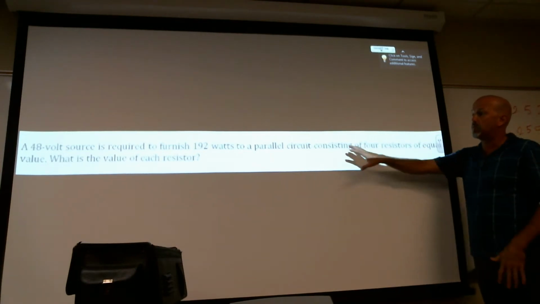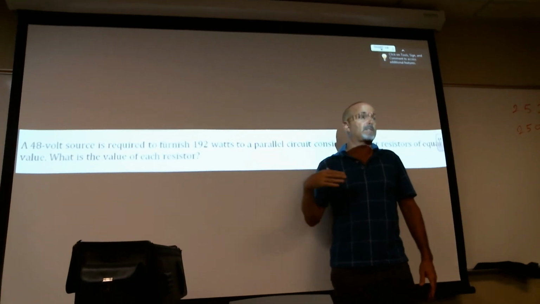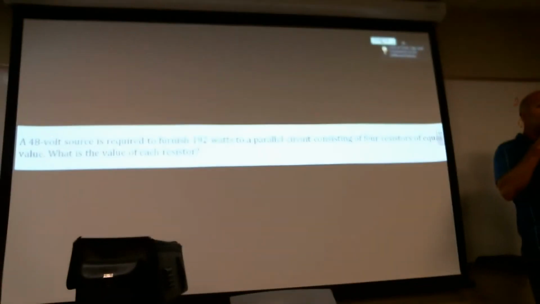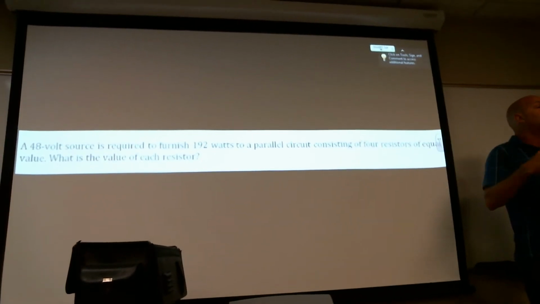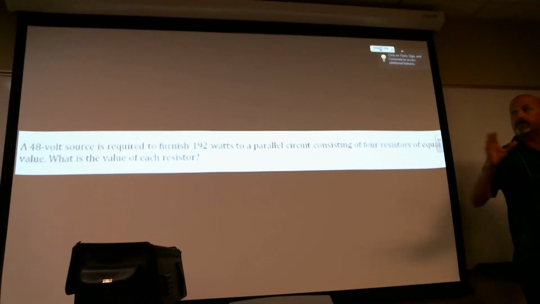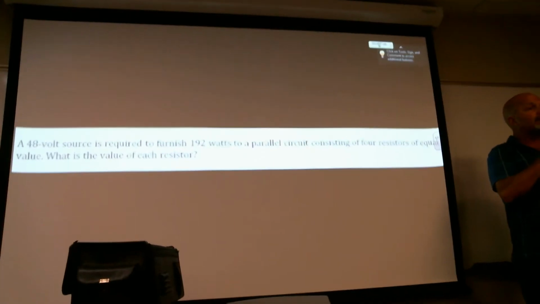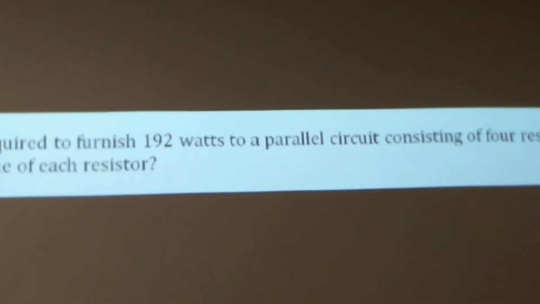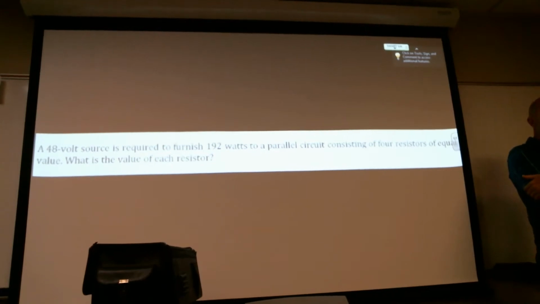If I lost you on that, one more time: take your voltage and your watts and get total resistance. It's a parallel circuit, so resistance is that 1 over x. When we get all the resistance, we do 1 over x, 1 over x, 1 over x, and that gives us the answer. We can do it opposite. We can take the answer first, the total resistance. 1 over x gives us a decimal. Divide by 4, the number of resistors, and then 1 over x to convert that 1/4 back into the total resistance value. And then double check your work.